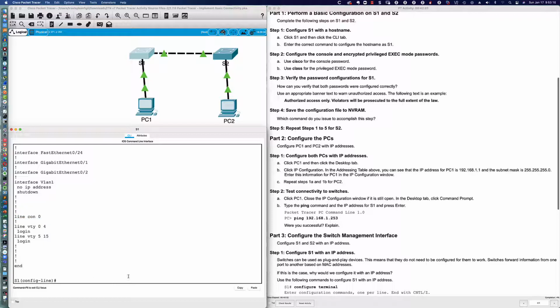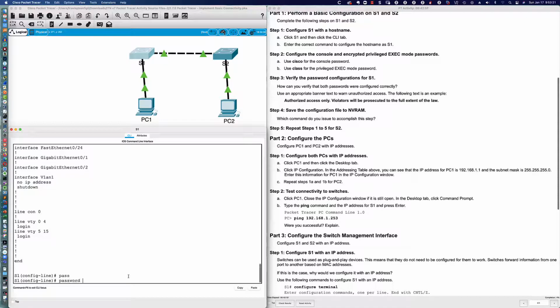So now it's asking us to use the password Cisco. So I'm going to say password Cisco. And then what other command do we need to make this work? Exactly, the login command, which informs the console line that if someone's trying to log in via the console line directly connected to the router or to the switch, I'm going to prompt them for the login password, which in this case is Cisco.